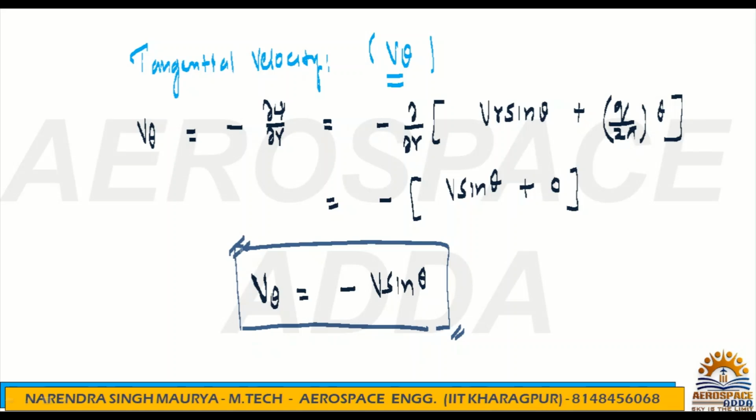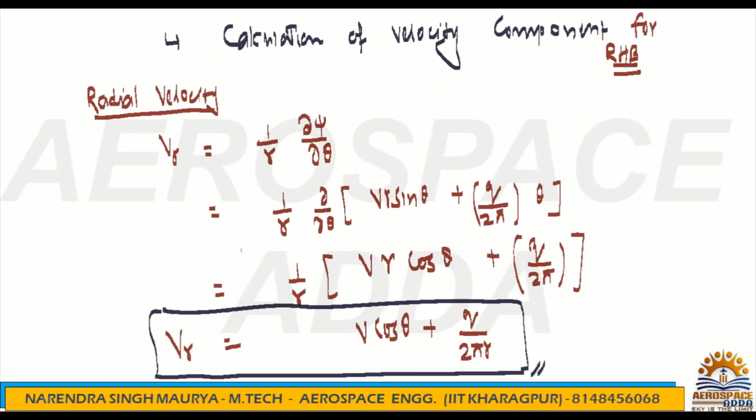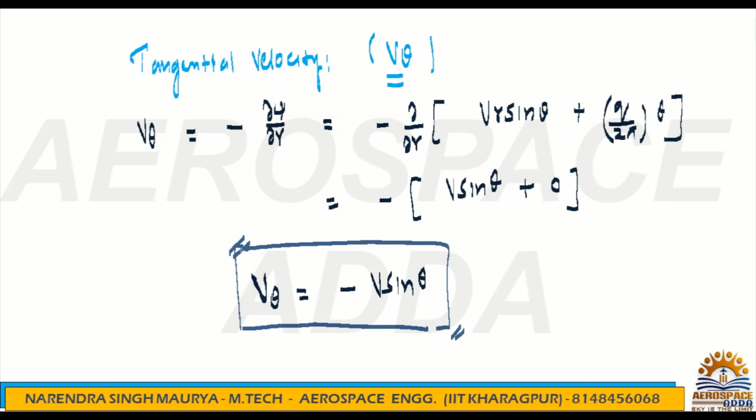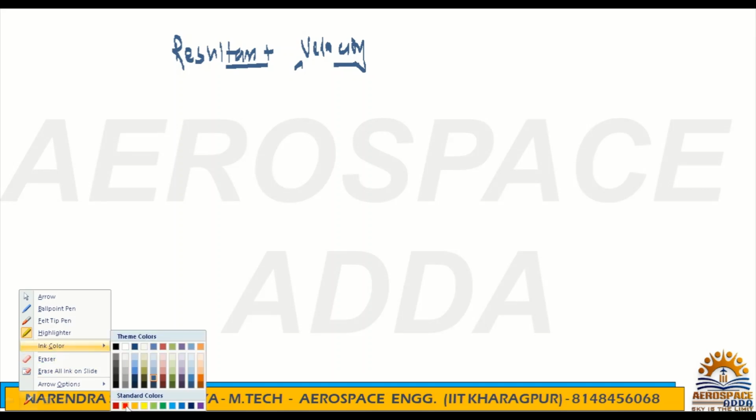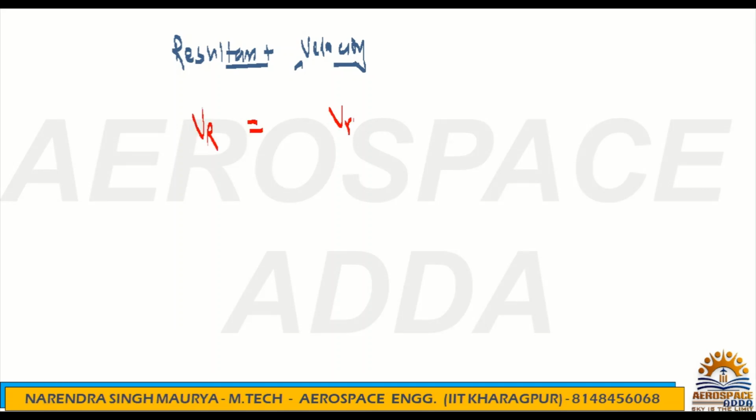Now you have Vr, that is radial velocity, and you have V theta, that is tangential velocity. If they ask what is the resultant velocity, that also you can calculate. Resultant velocity means V capital R. It's nothing but the square root of V radial square plus V tangential square. You calculate, and whatever value you get, you keep inside, and you will get the answer. The story does not end here. They are asking tangential velocity and radial velocity, which you have calculated. They are also asking resultant velocity, which you have also calculated.